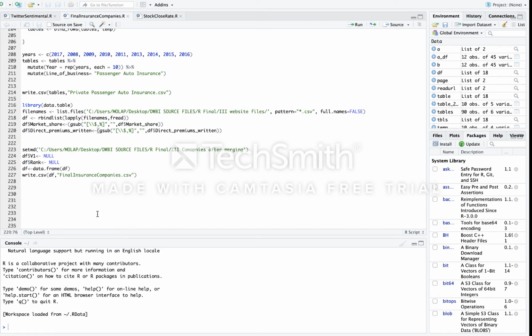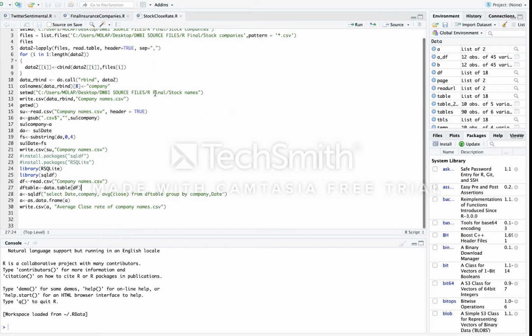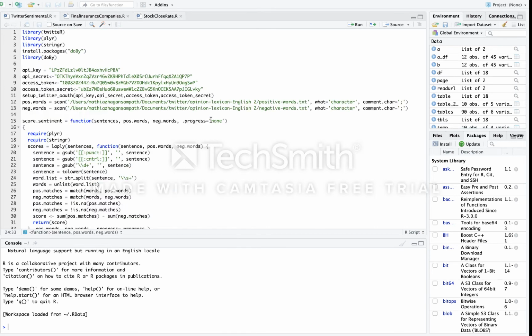in a CSV file. Then the stock market close rate downloaded from finance.yahoo.com consists of many unwanted data and special characters, so those are removed. The data given in finance.yahoo.com is monthly, so we need to aggregate the data by year. Using the SQL function, we are grouping the data by company and year and using a select statement to fetch the company name, year and average close rate and store it in a CSV file.